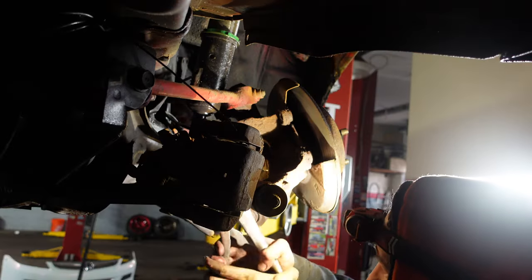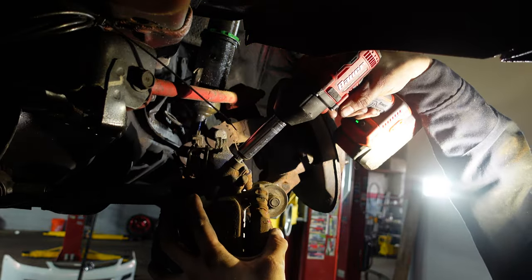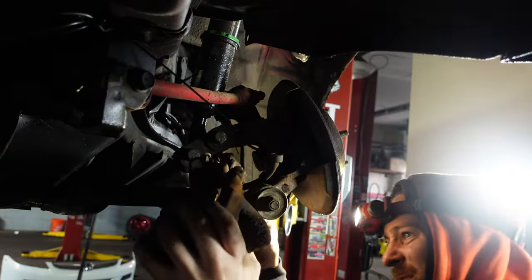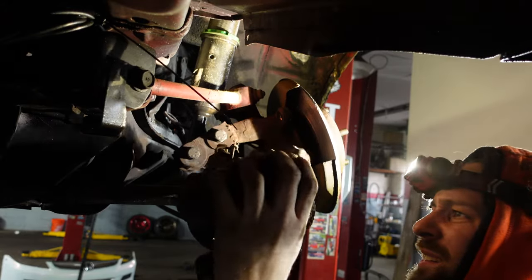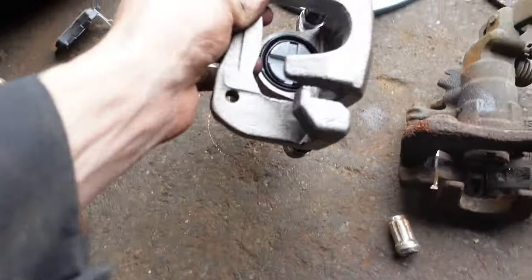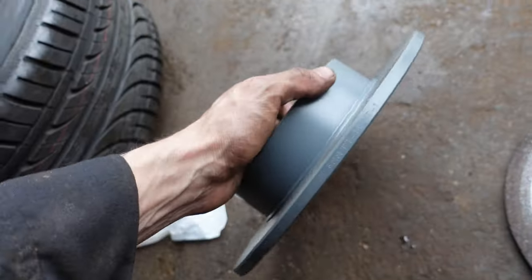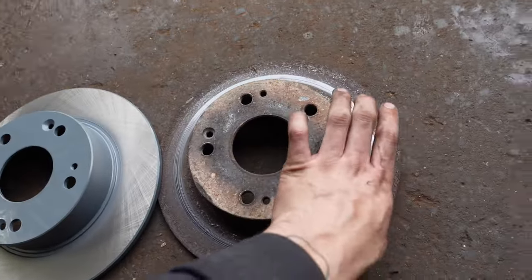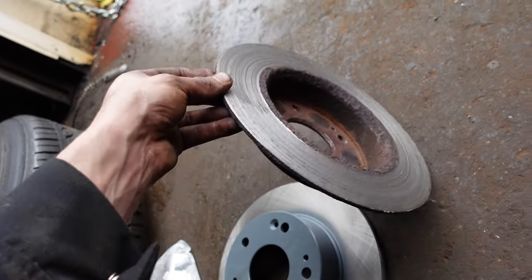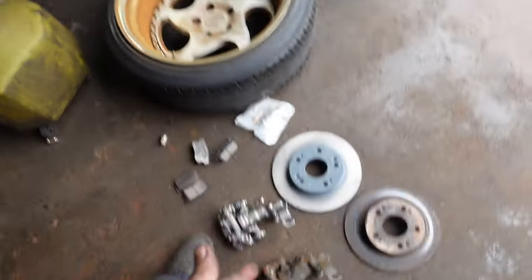Oh my. Brand new. Piece of junk. Brand new. Piece of junk. Brand new. Don't drive with a seized caliper. Don't be like me.